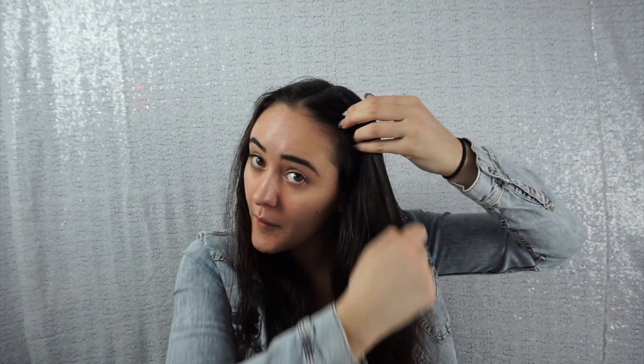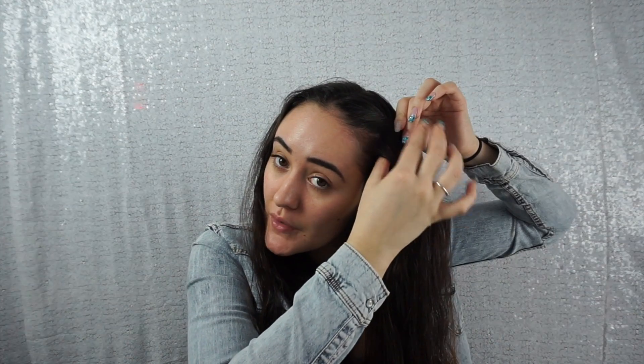To do this all you need is your hands. I'm going to start right here at the crown of my head with my shorter hair, my bangs, and I'm going to pull it back and twist. Every time I grab a new section I'm going to incorporate that into the twist — grabbing hair from the front, you can also grab hair from the back. Also comb through your hair as you pull it down so it doesn't get all clumpy. Make sure you're combing your hair all the way through and try to do it as tight as possible.